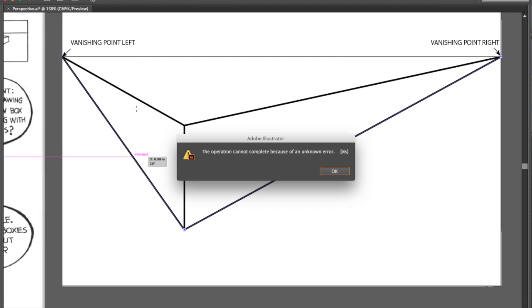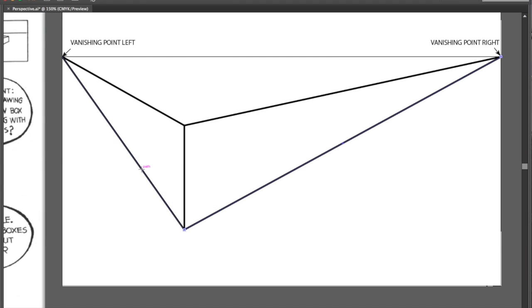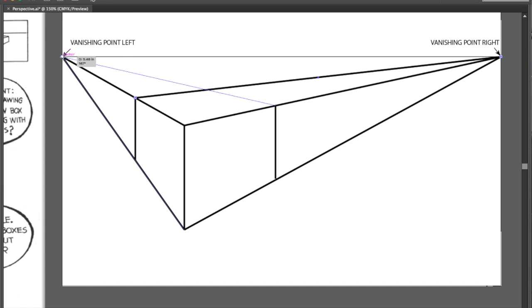Next part is just to arbitrarily, turn that off a minute, make this vertical line. Got to be right on the line segment, so we'll try it up here. And just hold the shift key. In this case, you're trying to do a straight line if you have a straight edge. Do the same. So this is going to be the rectangular shape that we're going to duplicate. And we'll just go ahead and take from the far side, go opposite directions to the vanishing point. You see how it just puts that in perspective. Everything right now is below the horizon line or eye level, which is what that section is.